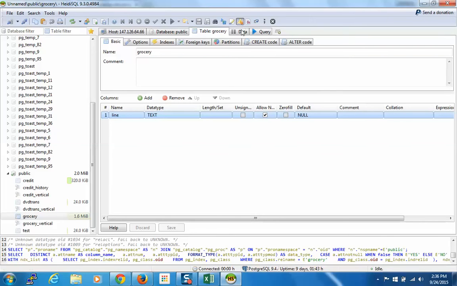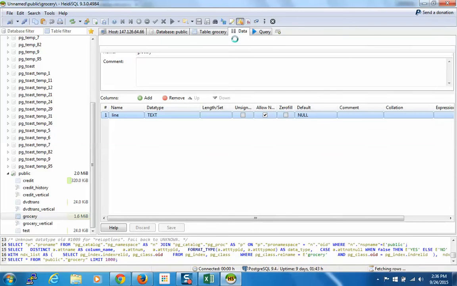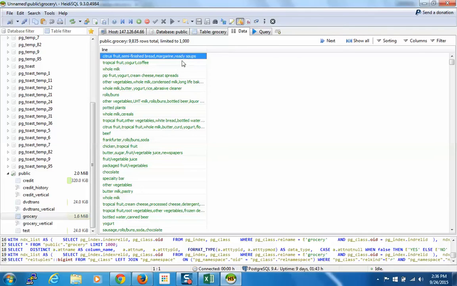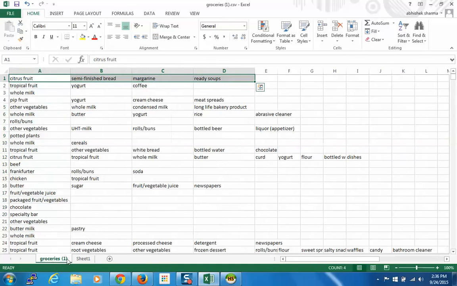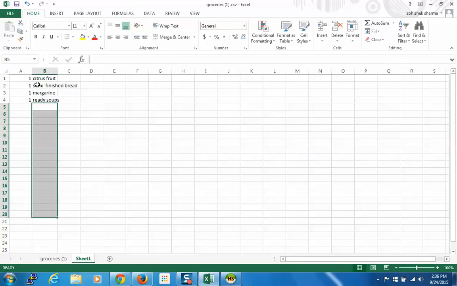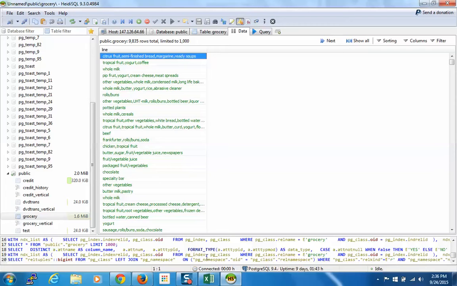So far so good. We can also look at the data because I've already executed the statement to populate this table. The data looks like this, very much like the CSV file, because we just read the CSV file without doing any kind of transformation. Now, the next step is to transform this data into the format that we just talked about in the Excel sheet. Right now the data is in this format in the database. I want to make it look like this. How to do that? For that, let's go to our script.